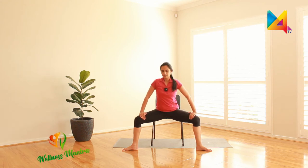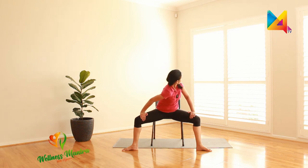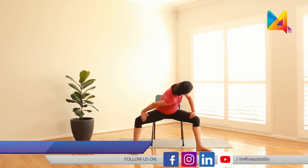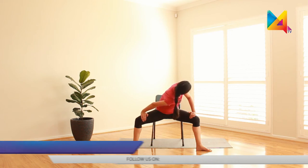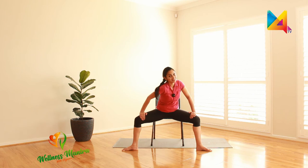Breathe in and come to center. Breathe out, push. Stretch it out, stretch your shoulder blades, stretch your upper back. Breathe normally in your final posture and wait. Smile, it makes it all easy. Breathe in and center. Breathe out in the side.